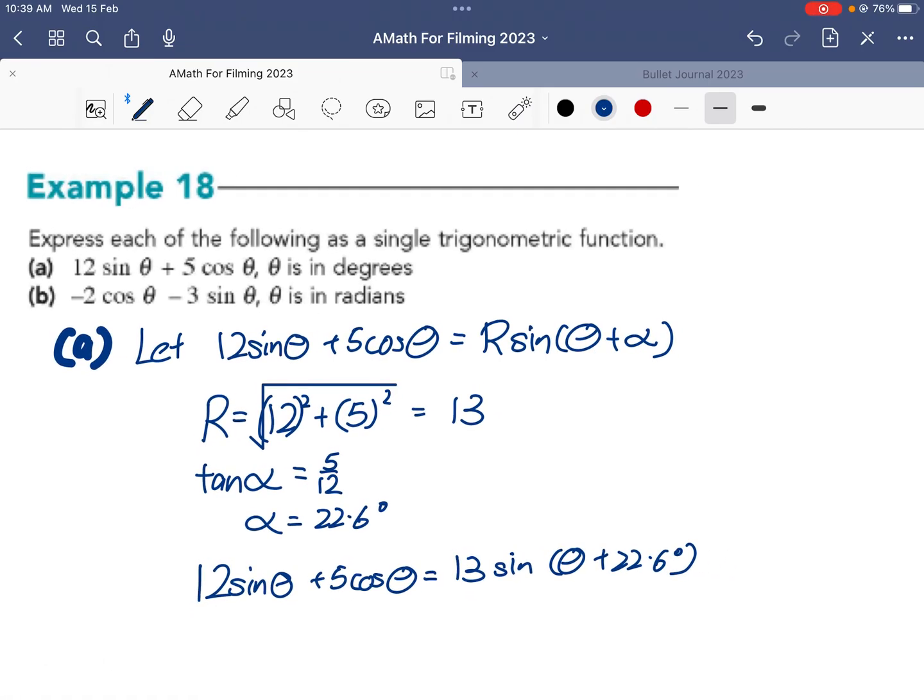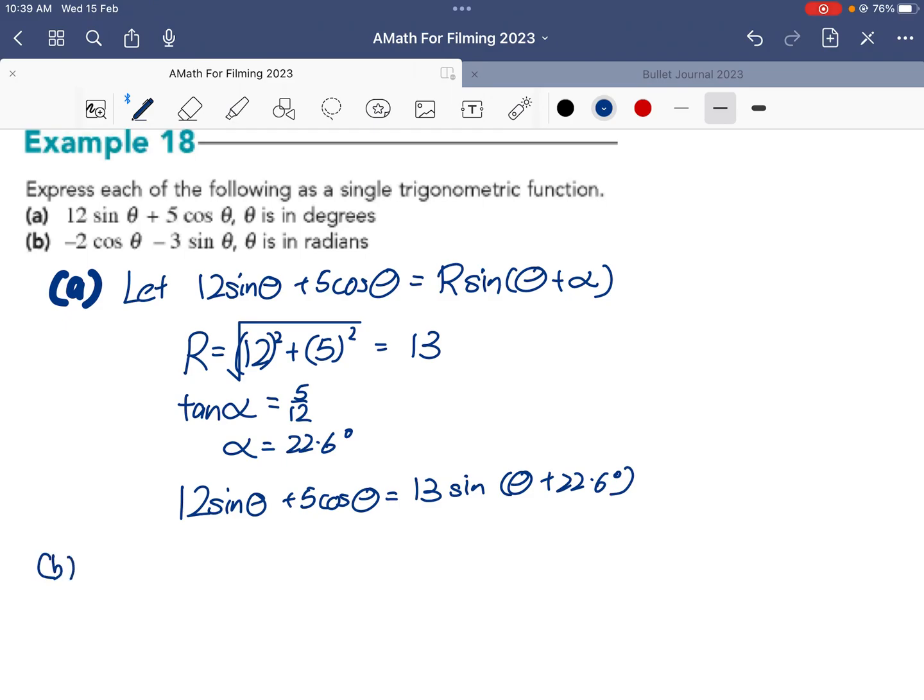Now, let me quickly go through part B itself. So for part B, it is this: negative 2 cosine theta minus 3 sine theta. Okay, be very careful. For this R formula, the first number or the first function, sine and cosine, has to be positive. If you notice down here, this is actually negative 2. It doesn't work. Even if I were to shift the terms around here, I put negative 3 sine theta minus 2 cosine theta, the R formula still doesn't work because this is a negative 3. But not to worry, what we can do is apply factorization to help us.